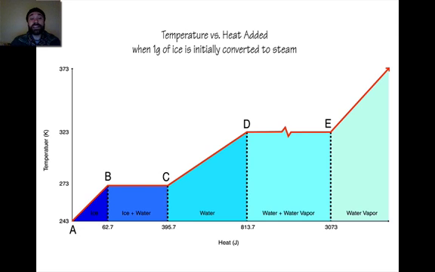But from B to C, even though heat keeps being pumped into the system, it doesn't rise in temperature at all. In fact, all of that heat goes straight into breaking the bonds which make up the crystalline structure of the ice. Instead of raising the temperature or causing greater vibration in the substance itself, it goes into taking those crystalline structures and ripping them apart. So you end up with no temperature change whatsoever, and it stays flat in the melting process, even though additional heat is being pumped in.